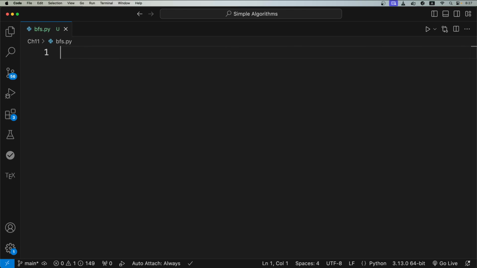There are a lot of different ways that we can implement adjacency lists. The way that I'm going to show you first in this particular video is using a dictionary. A dictionary could be a really good way of storing an adjacency list because we can have the keys in the dictionary be the nodes in our graph, and then we can have the nodes that are adjacent to that node be the values that are associated with it. We just have an array associated with a key inside of a dictionary. So that's one option that we have for our adjacency lists.